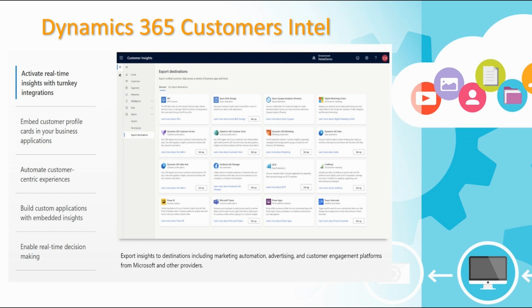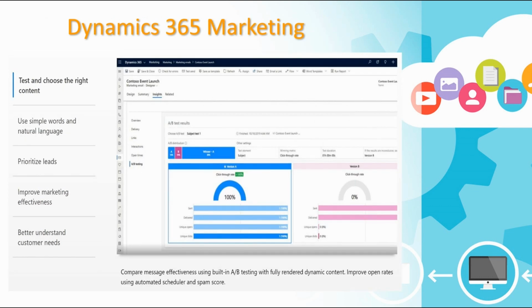Okay, and then the last key ingredient to this, of course, is Dynamics 365 Marketing, and the goal there, of course, is when you are trying to market to your customers, you want to, again, know what's working and what's not. So this is another one that's providing insights, analytical data, and helping you figure out what types of customers respond better to certain types of advertising and marketing versus others. Another thing, of course, is to understand what type of language and lingo seems to work with certain customers and prioritize your leads based on the marketing insights that you've gained.